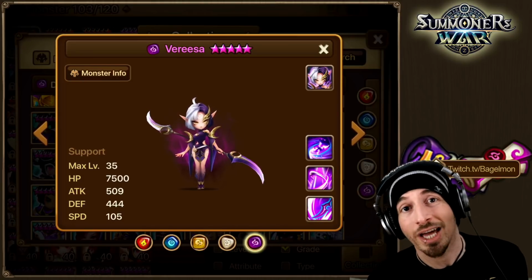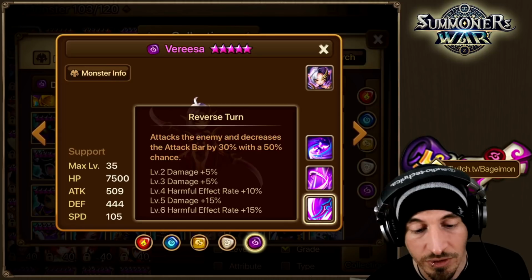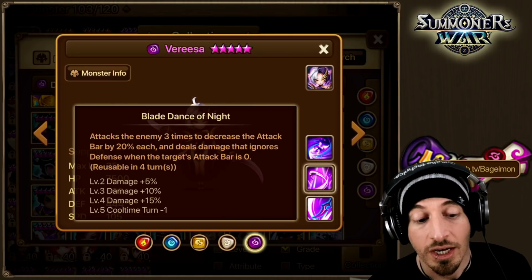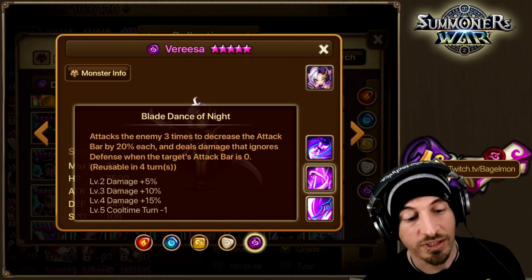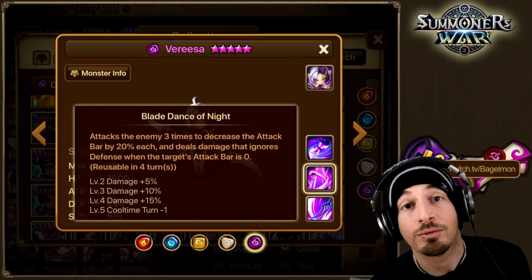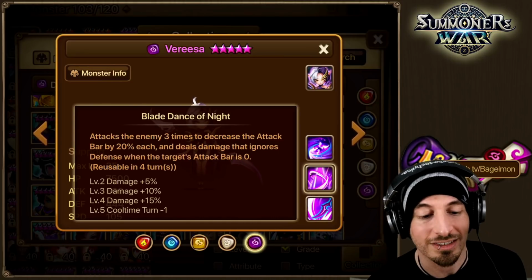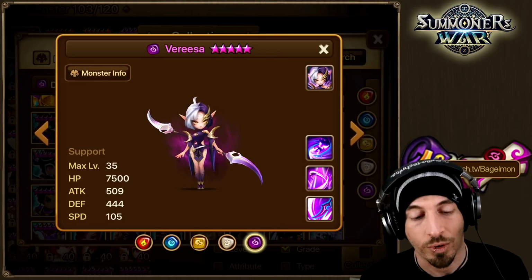So it's not going to do as much damage as if she was an attack type unit. But let's recap her skills. First skill, decrease attack gauge. Second, with single target, decrease attack gauge. Second skill, attacks the enemy 3 times, decrease attack bar by 20% each, so 60% total. Deals damage that ignores defense when the target's attack bar is 0. However, it's not going to do that much damage because she is a support type unit.